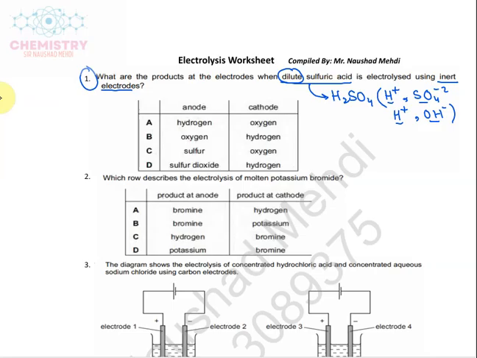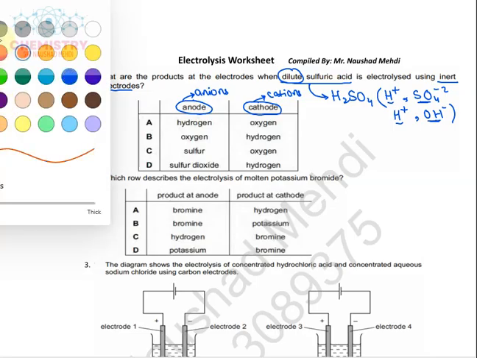Now they are asking about the products which will be formed at the anode and cathode respectively. First of all, if we talk about the anode, you must know that at the anode the anions go over there. Anions are attracted towards the anode, and after going to the anode they undergo oxidation, loss of electrons, and will be deposited over there. While the cations will go to the cathode and will be deposited over there by gaining electrons, which is called reduction. So if we look at the anode, anions would be going there. Since we have two anions here, one is the sulfate ion and one is the hydroxide ion.